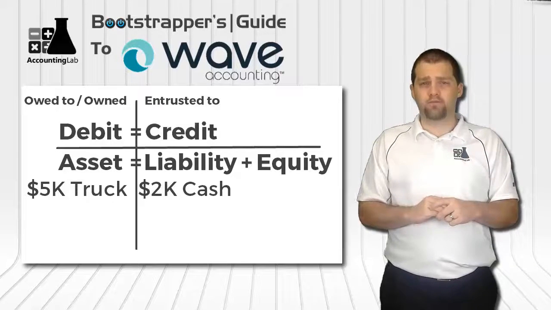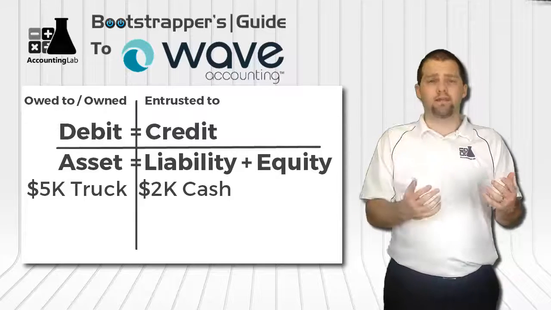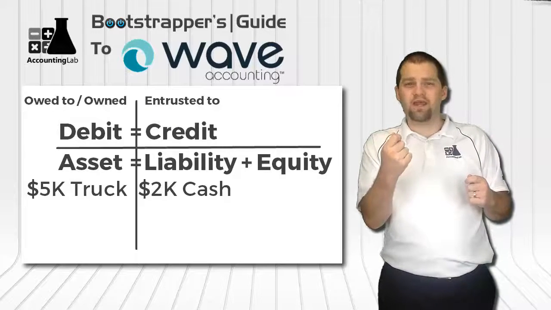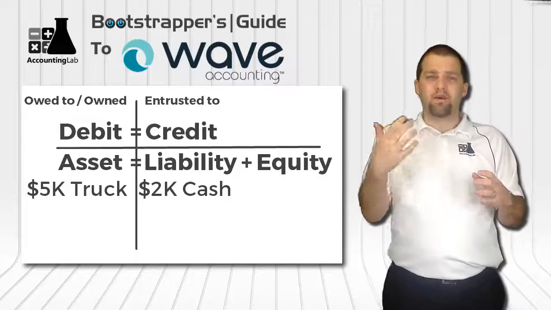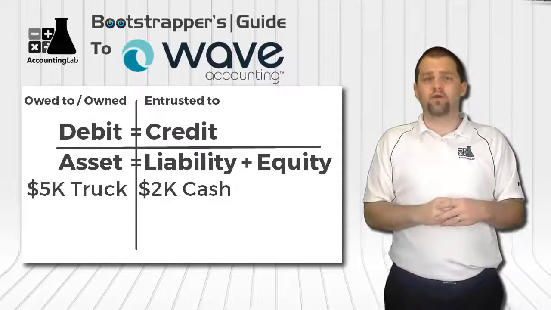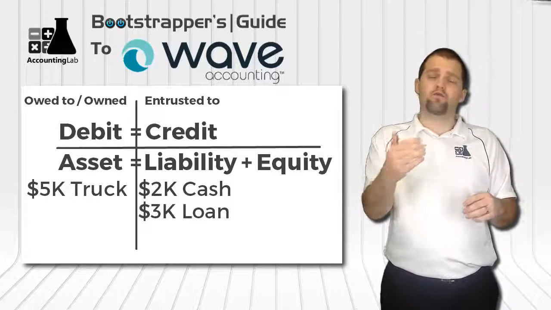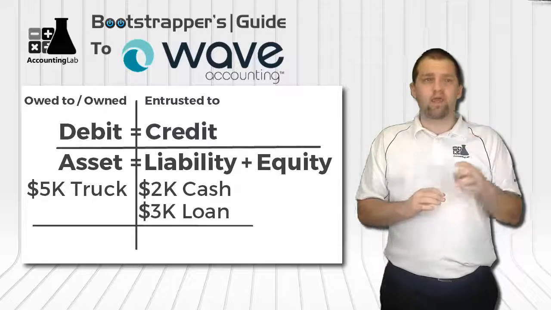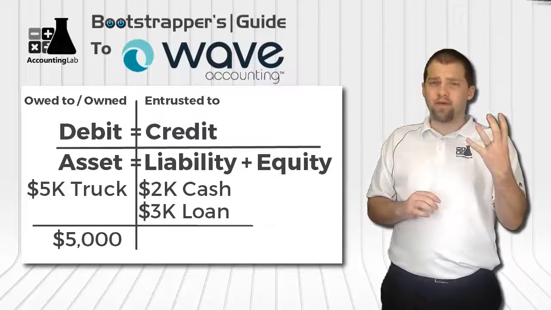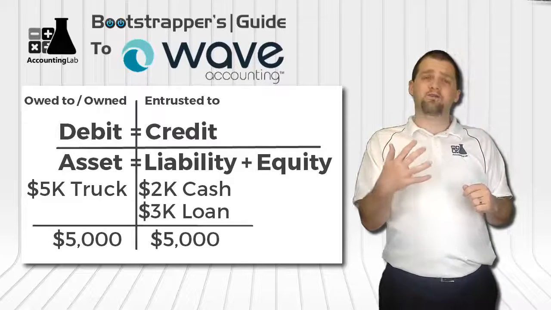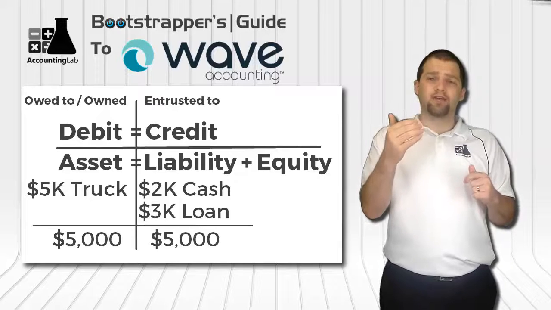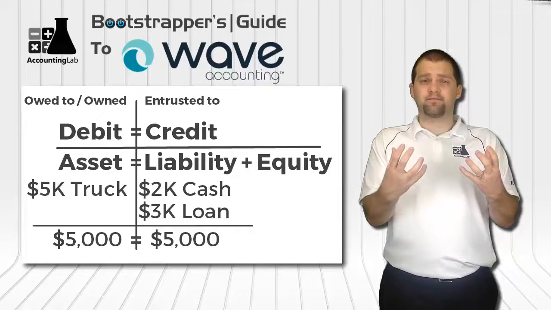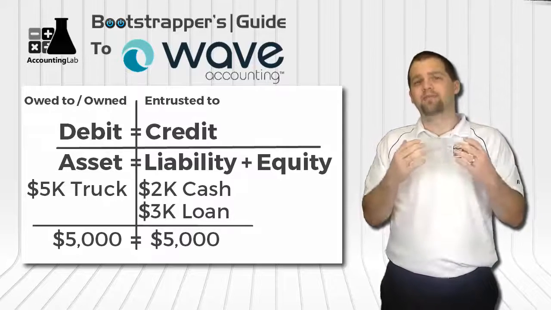Now finally we have the loan. Is loan a debit or a credit? Debit card, credit card. It's a loan like a credit card, right? So loans are going to be a credit balance, and we're adding to this loan, so we would credit loan for $3,000. So now let's tally this all up. We have $5,000 in debits from our truck. We have $5,000 in credits from our cash and our loan. So credits equal debits. So we know that this transaction is balanced and complete.